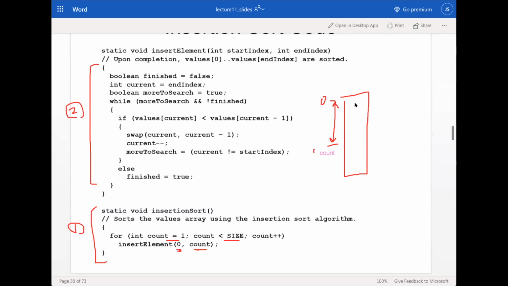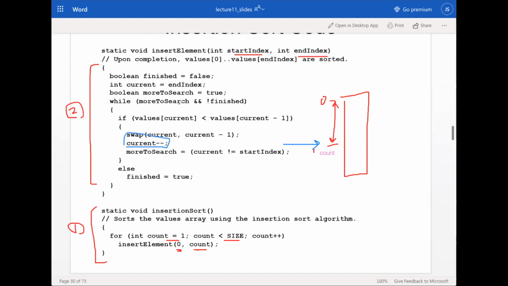Okay, so let me just annotate this using this count. The insertion is going to take your count and 0 as the start index and end index here. So start index is always 0, and end index is whatever the count is. At this point, I think I used the blue annotations here, blue could be here. So what that means is when I kick it off into insertion element, that window is from 0 to count, and it's actually going in reverse order because now we're doing current minus 1.